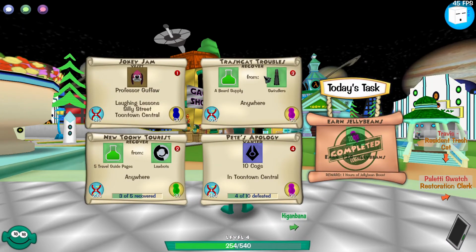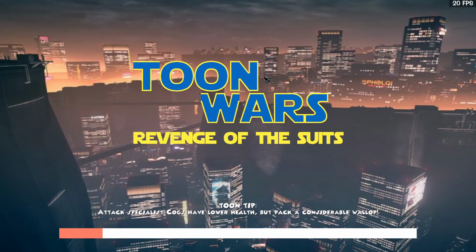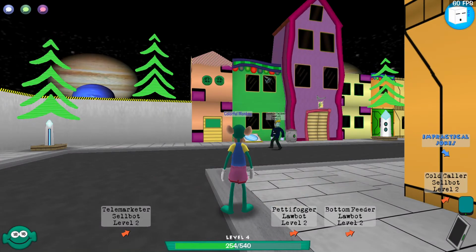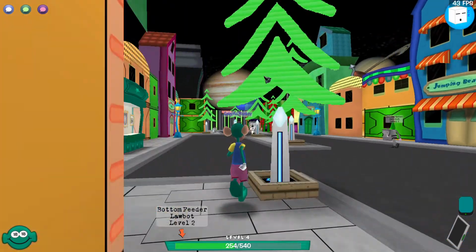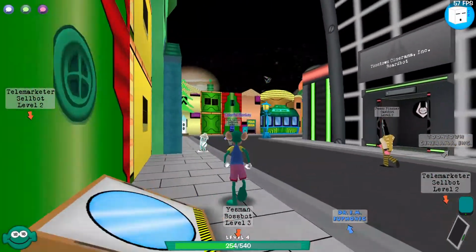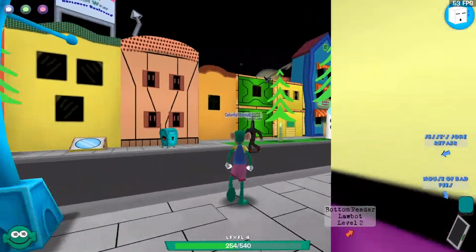Professor Guffaw, we need laughing lessons on Silly Street. Alright. We're probably gonna fight some Lawbots here, but if we do find a Swindler, we'll probably fight them all too. I think we're not going to find some Swindlers, because this is the exact same street that we just did. Nope, nothing.